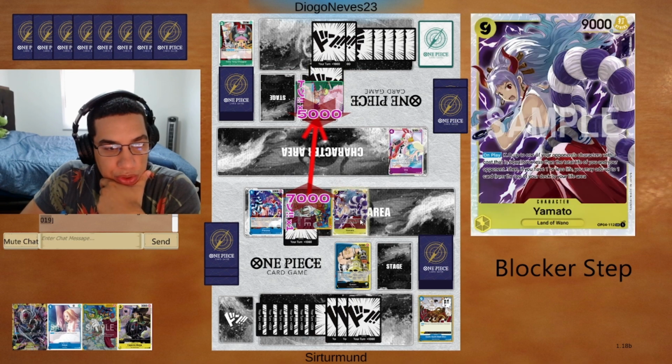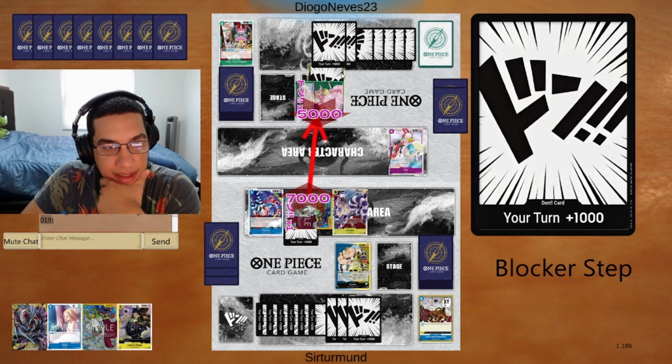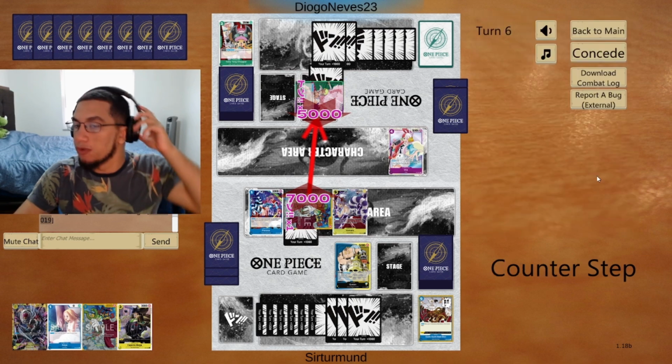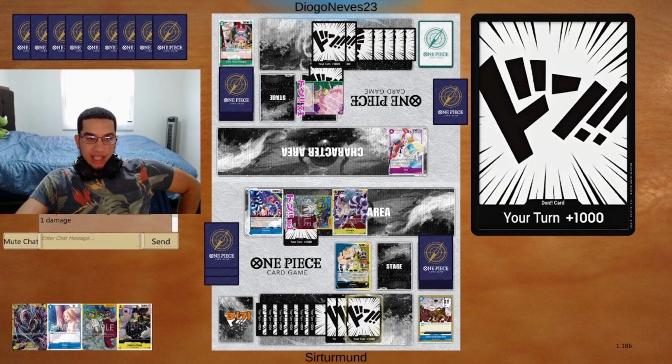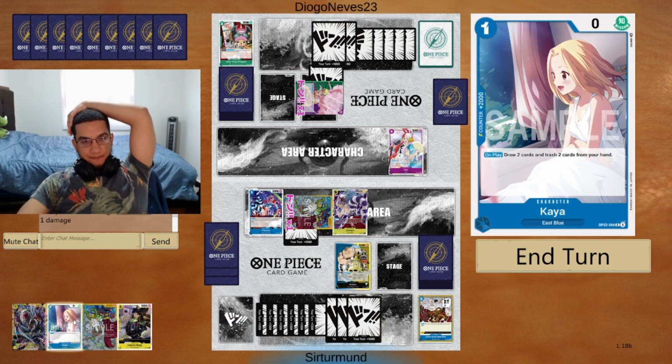I might actually choose to keep this Yamato active. No, I think I need to force him. I need to force him to take this life. I need to force him to block, I think. I think I need to force him to block regardless.